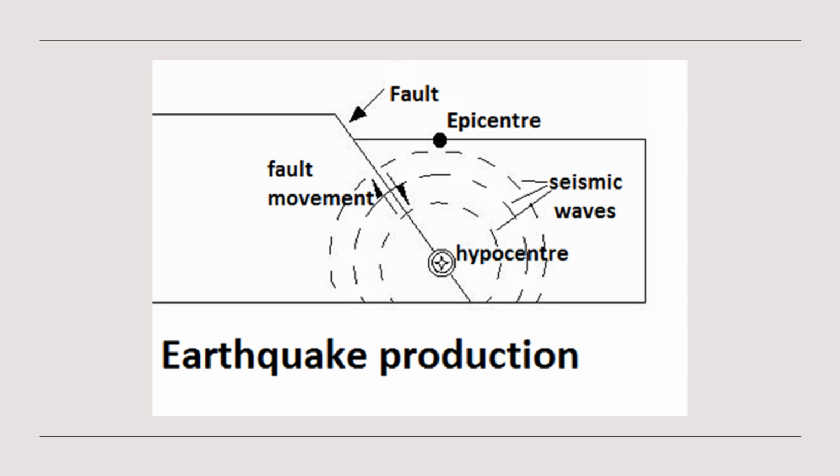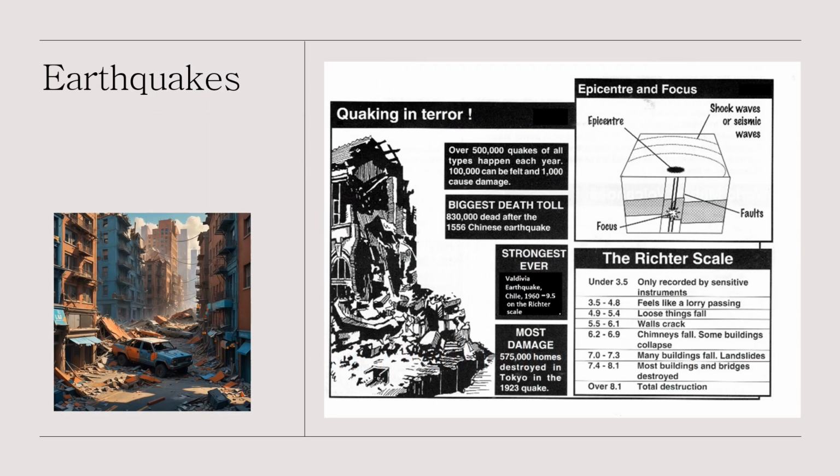Deeper hypocenters produce fewer damaging earthquakes. The epicenter is the point on the surface directly above the hypocenter. Usually, the most damage caused by an earthquake is close to the epicenter. The earthquake generates different types of seismic wave. The faster waves, which can pass through solids and liquids in the mantle, are P, primary waves. The other waves that move through the mantle are S, secondary waves. These are slower and can pass through solids only.